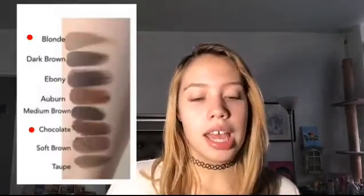Currently, the color I use for my DipBrow is the pomade color Blonde. Now, I switched to blonde thinking that I should go lighter because I dyed my hair. Before, I used to use my root color for my eyebrows, and that was obviously not the best color because I chose chocolate out of all colors, and I thought that was the best color match. I was wrong. So now, if I was to dye my hair back to my roots, I will continue using blonde.